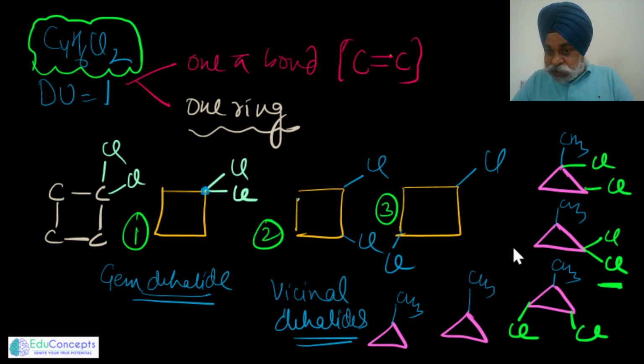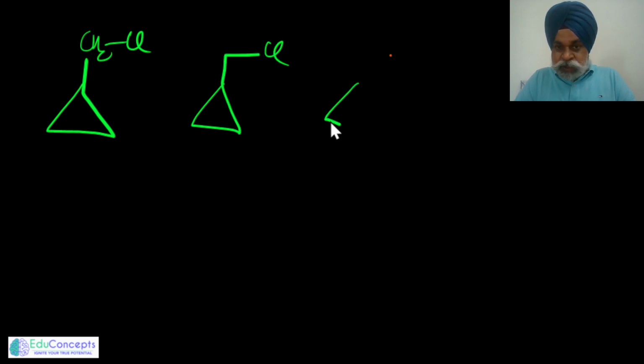So is there any other combination possible? I could see one more. So if I make this as CH2 and bring it here, Cl. So this in a way also would have the same molecular formula, because degree of unsaturation is 1, carbons are 4, and Cl is 2. So I have to place 2 Cl. So 1 Cl I can place here also. Now you could see that in doing so, I could get many compounds from this particular entity. If I just would make it like this, I could get a few more combinations.